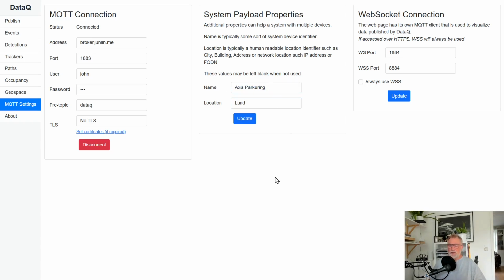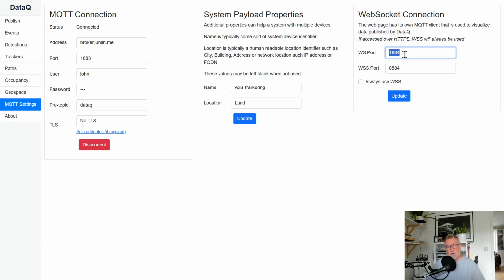So there are 2 MQTT clients. There's one in the ACAP itself that connects to the broker. There is also an MQTT client in this web page. And when an MQTT client runs in a browser, it cannot connect over TCP or TLS. It needs to connect over WebSockets. So this is what the WebSocket.